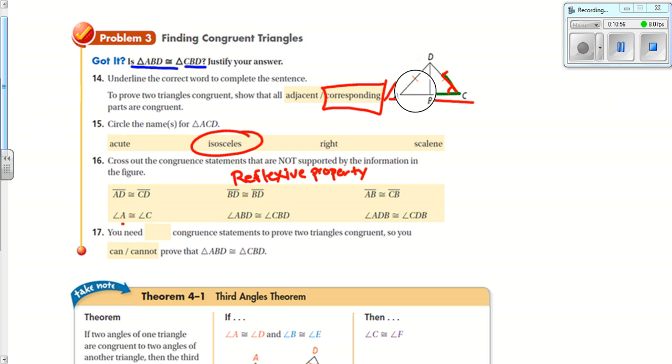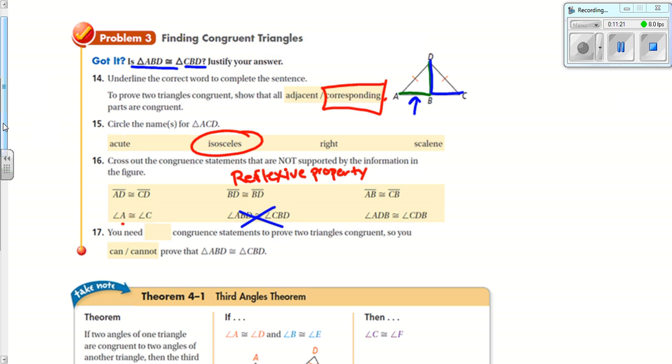All right, angle ABD congruent to CBD. I'm just going to erase these so we can get a better look. Angle ABD, we're saying, is it congruent to CBD? Well, they sure look congruent, but do I have any concrete proof? No, I don't. I know nothing about that angle measure, so I can't say for sure they are. So not true.